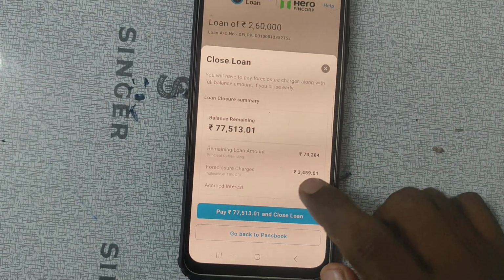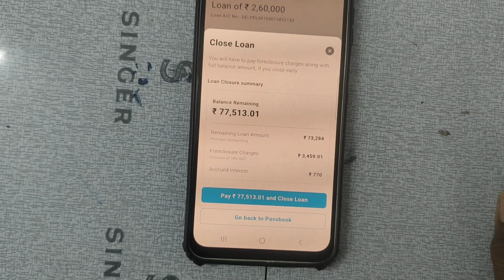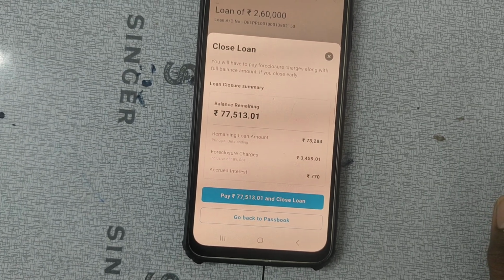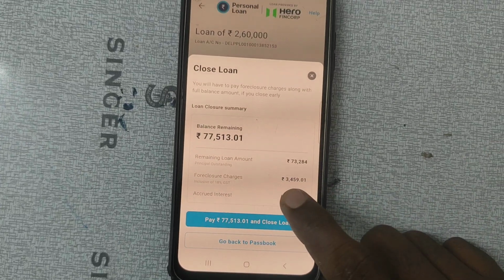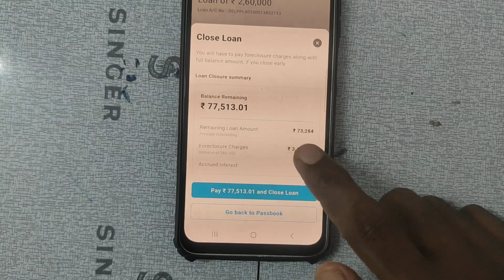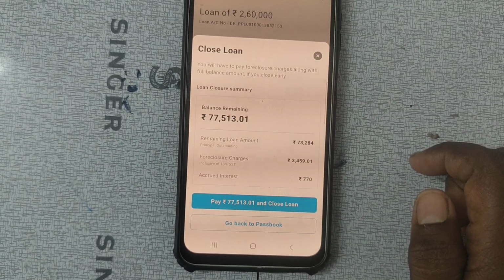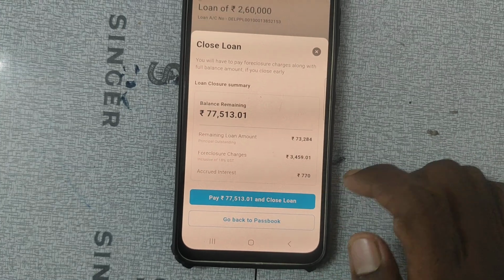This is the balance remaining loan amount 73,000, and foreclosure charges apply. Here foreclosure charges, they are putting this much amount, and accrued interest up to today date interest is showing.